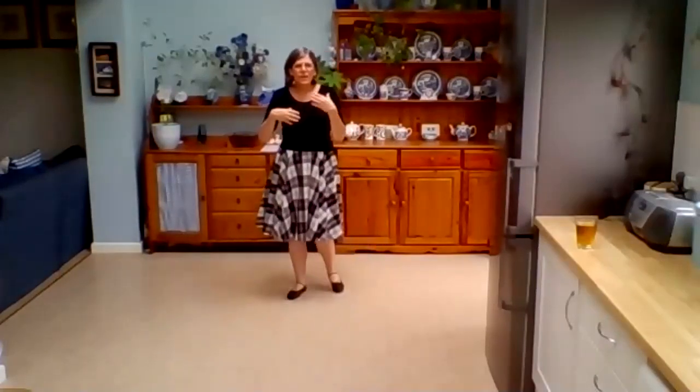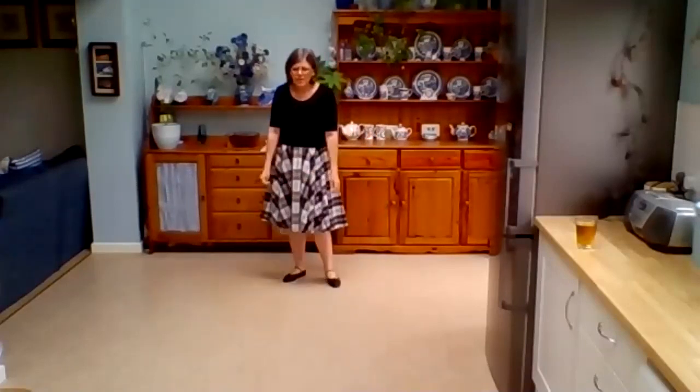Lovely. Okay, and the next movement is the run a bitty back, run a bitty forward, and it's going to follow the coupe. So let's look at that movement and then we'll put the two together just to get the feel again for that movement and how the transition works.